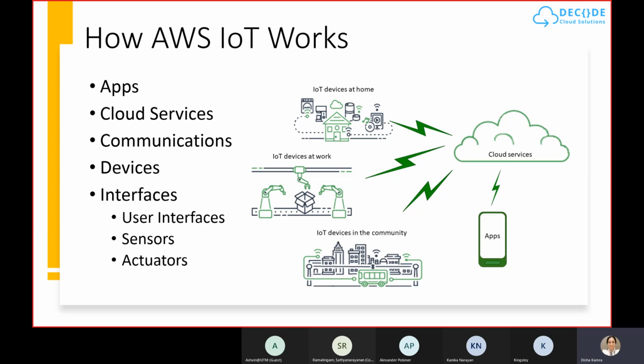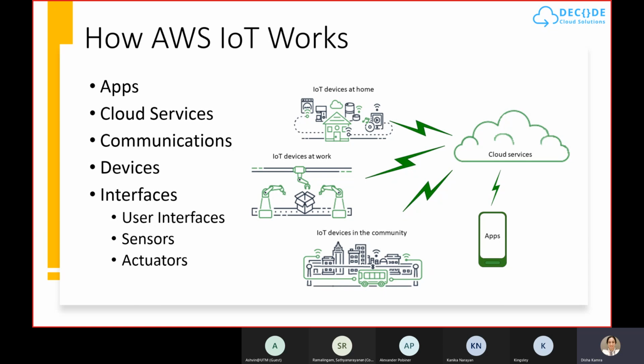For example, if I talk about a voice interface assistant, Alexa is one example. Then you talk about custom IoT devices. There are a few vendors which are closely working with AWS, who provide their services to AWS clients who want to implement IoT. And then, of course, there is Raspberry Pi. So there is endless hardware support and devices available if you want to expand your business into that.